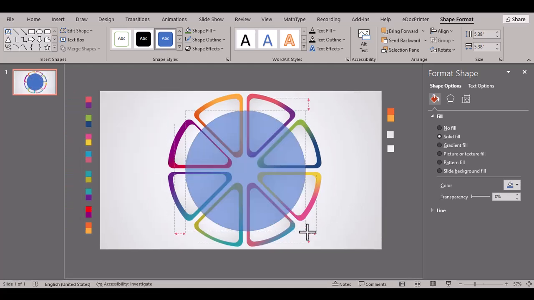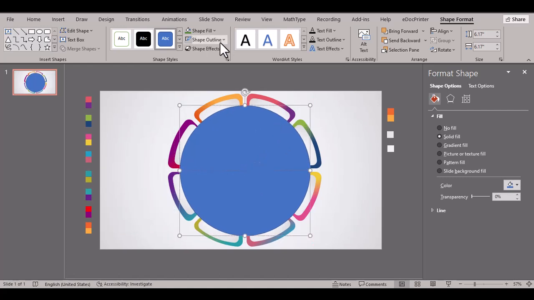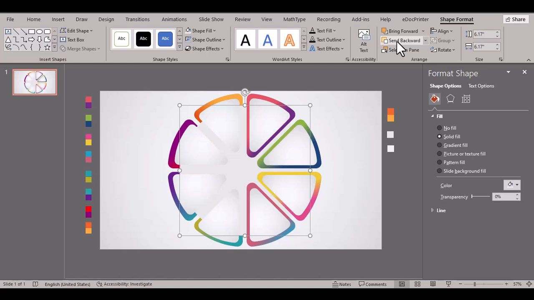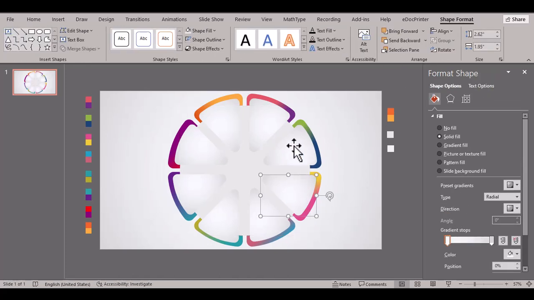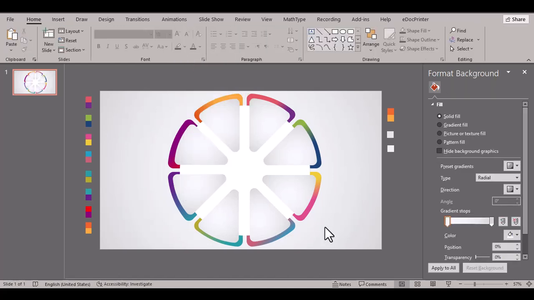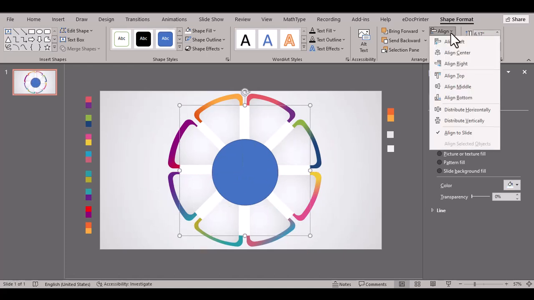Okay, now we will draw a circle so that it is a little smaller than the big circle we drew at the beginning. Choose its size like mine and place it in the layer between the big and small objects. Place another circle that is smaller than the previous one in the center of the slide.